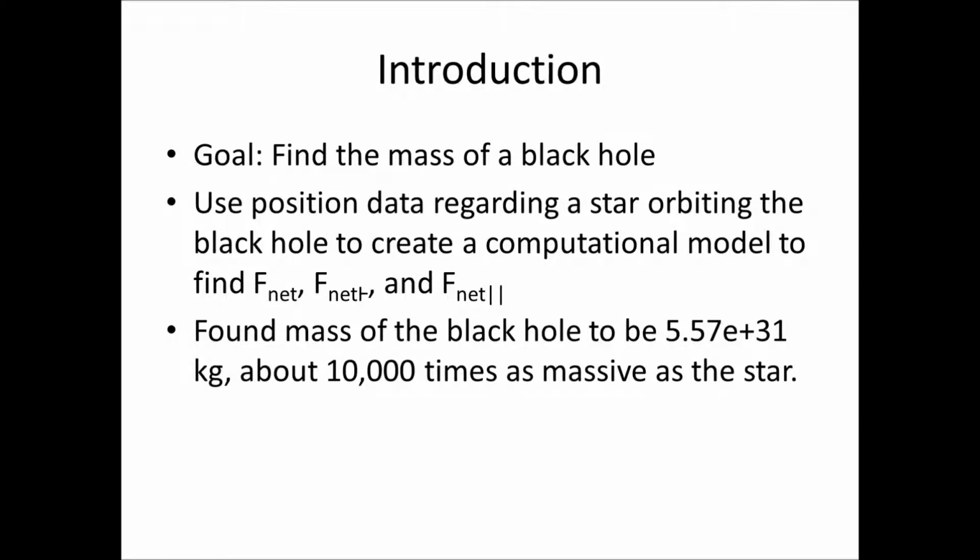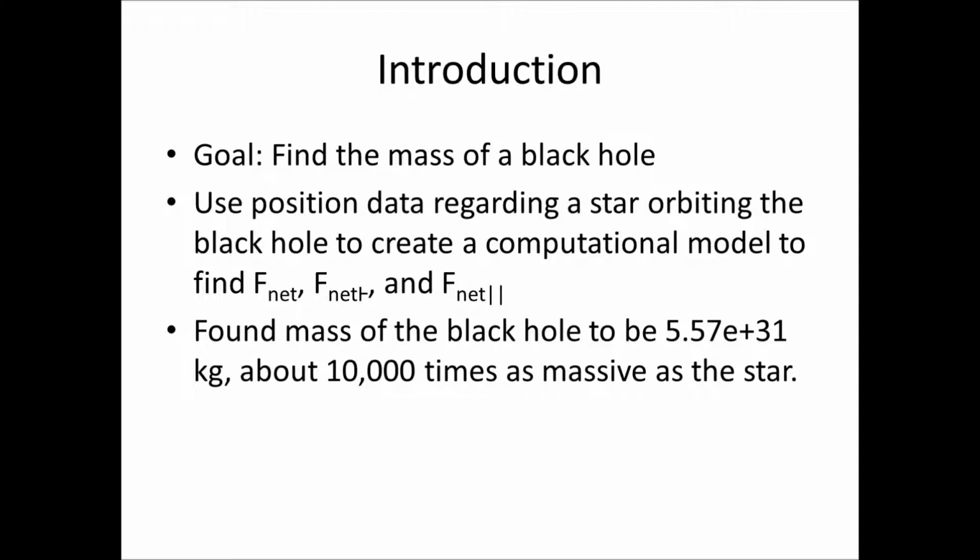Today we will be discussing Lab 3. The goal of this lab is to find the mass of a black hole using the relationships between net force and change in momentum. To do this, we will use position data of a star orbiting the black hole to create a computational model to find Fnet, Fnet perpendicular, and Fnet parallel of the black hole on the star.